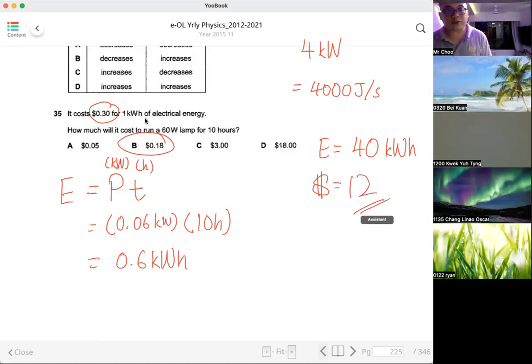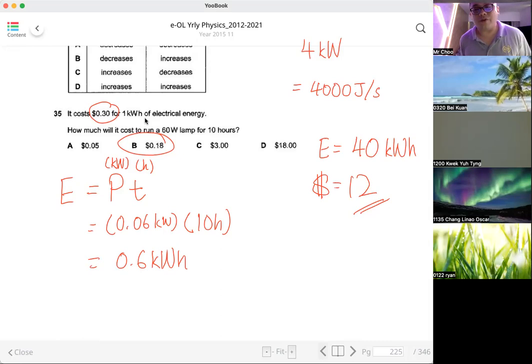So can you imagine, just on the aircon for 10 hours, you need to pay $12. Is it a lot of money? Is it more than your pocket money? Okay, so if you want to save money, can you imagine you on your aircon for 10 hours every night, and you do that for every night, 30 nights. Okay, your aircon bill alone will be $300 over.